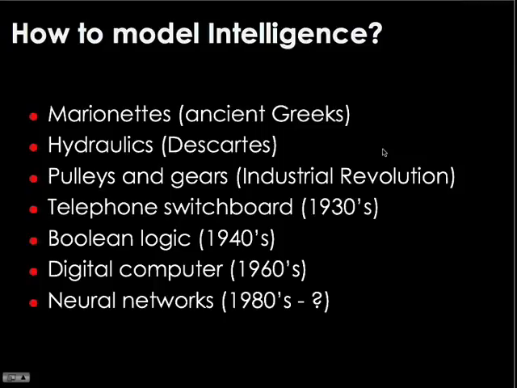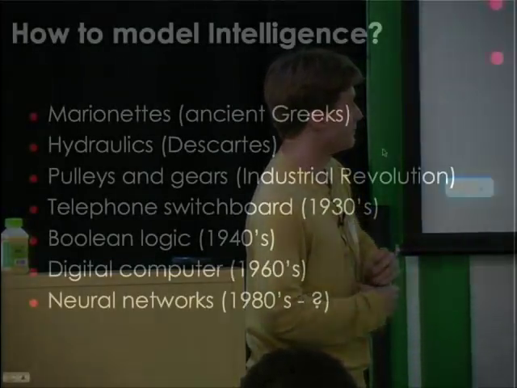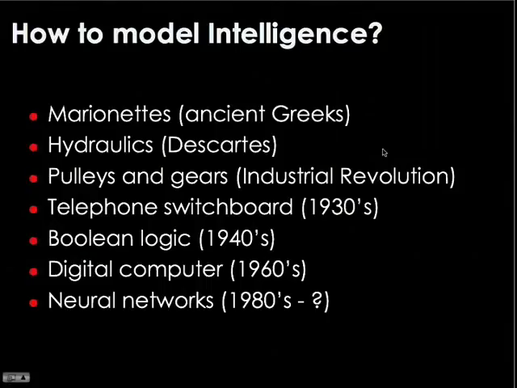So given the history, you should probably take neural networks with a grain of salt. But there's really some reason to think neural networks are a reasonable way of representing intelligence. After all, we're modeling the brain much, much closer than, say, digital computers or Boolean logic. So even though there have been many attempts, what is the proper framework to capture intelligence? History is not really on our side. But I still think there's a good reason for it. So just go with me on this one.